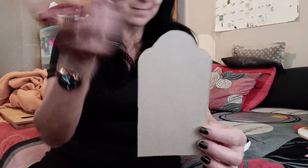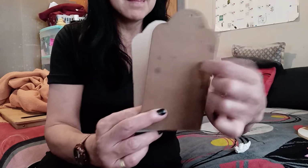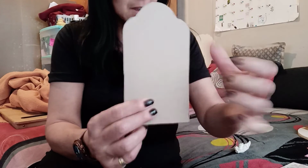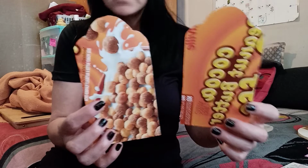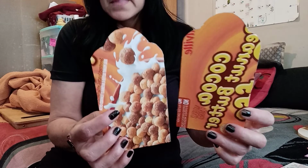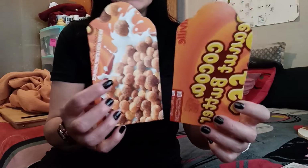Now, of course, this one doesn't have the hole in it because I'm just showing you how I traced it, but I used this as a template. This is wood. This is cardboard. Now, what I did is that I got the two pieces, okay? I cut them out, and you can do this with any cartons that you have, cereal, Pop-Tarts, whatever, mac and cheese, whatever cartons. It doesn't have to be cereal boxes, as long as you get the length, okay?